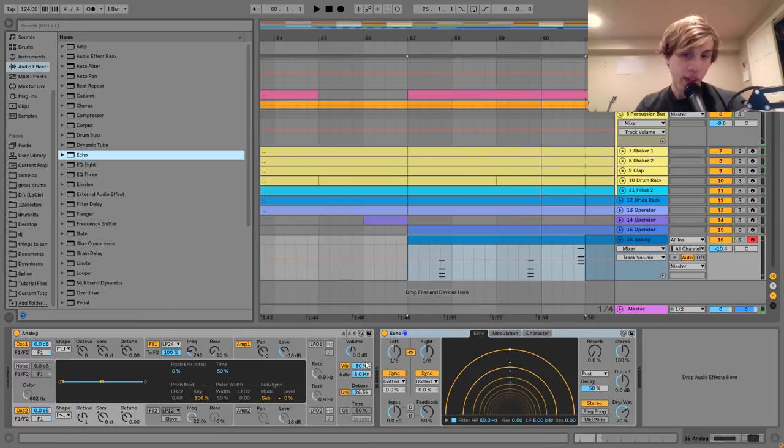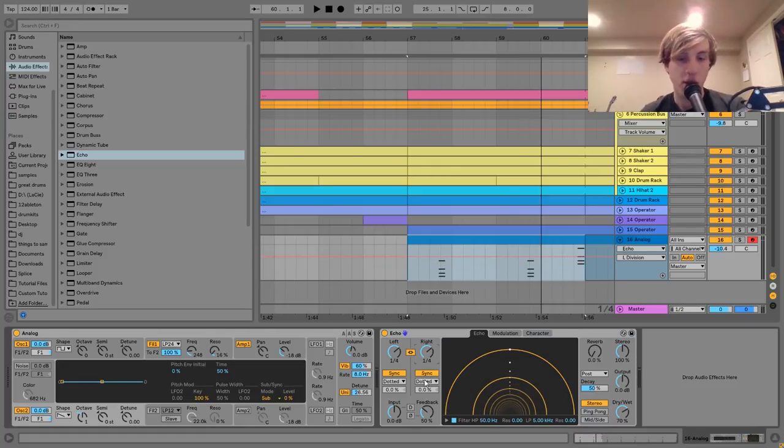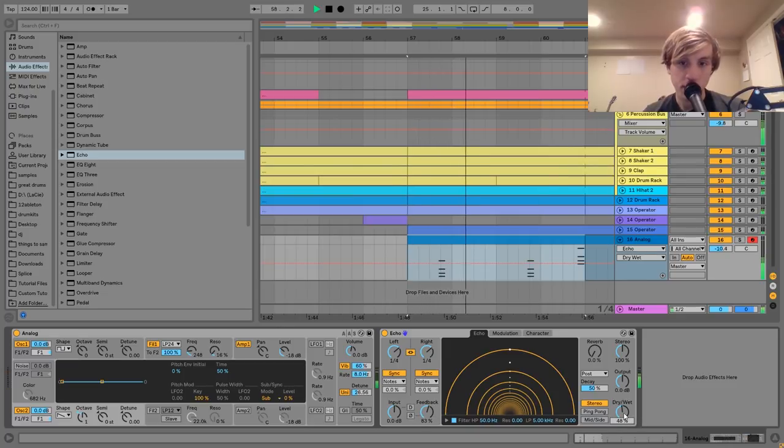Cool, so let's add a little bit of echo to this. I'm going to try kind of a slower thing. Let's try quarter notes, actually. Sometimes the slower delays, especially with something that's really sparse like this, where it's just playing every now and then in the track, can sound really good. Now, let's try eighth notes, though.